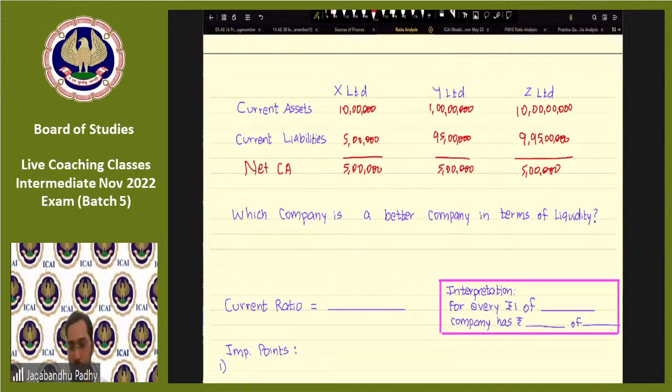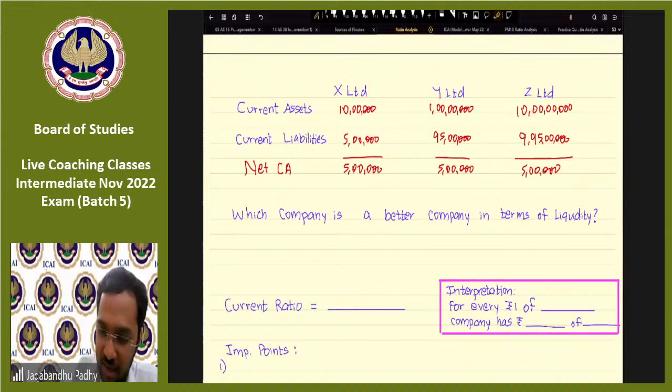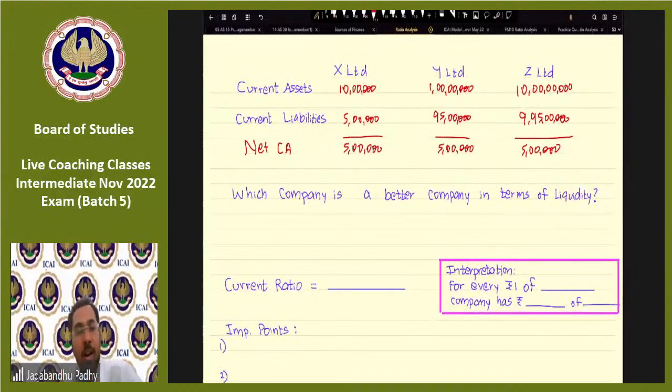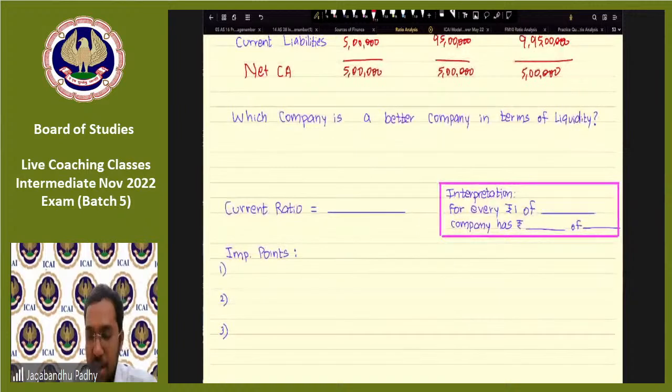No, sir, because even though each of my company is having net current asset, relatively, you will find that current asset over here is double of current liability, and this is not double. This is basically greater than one, but less than the earlier case, right? So to understand which of the companies are in a better position, we don't look at absolute current asset or current liability terms, but what we calculate is current ratio.